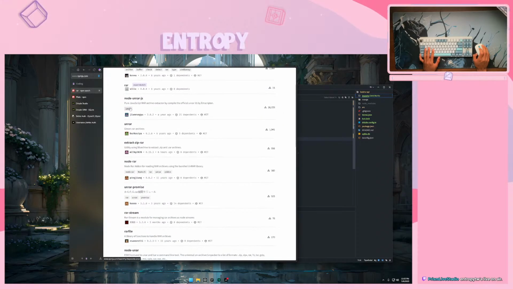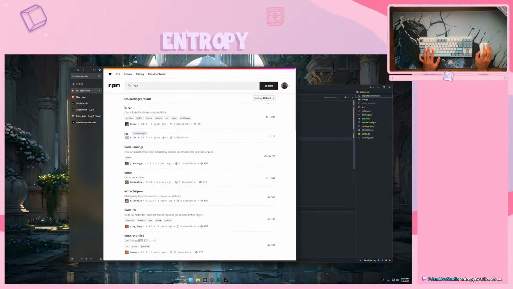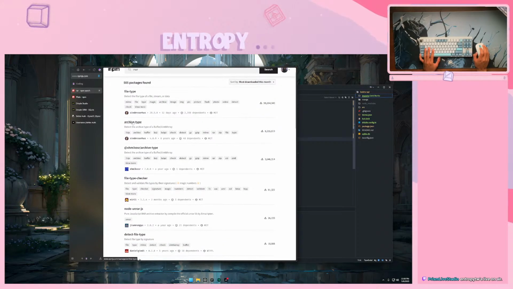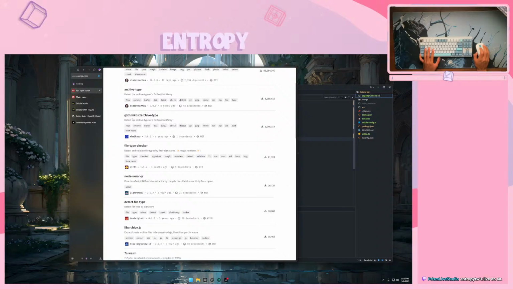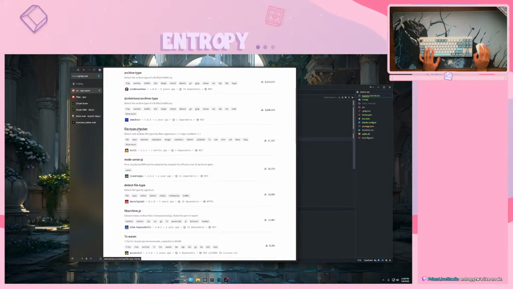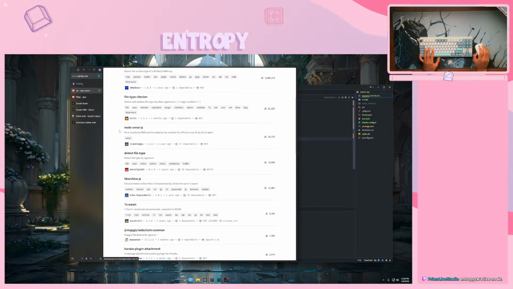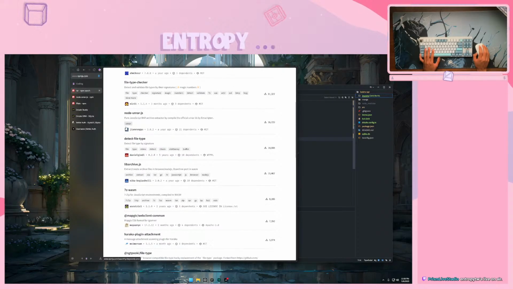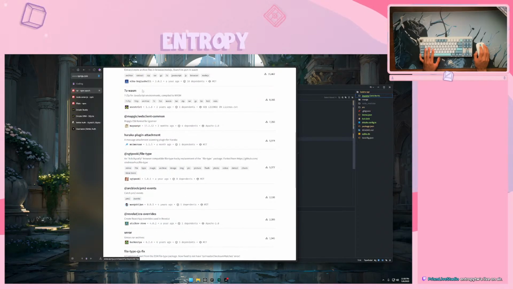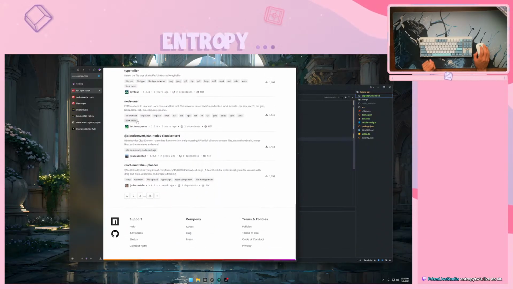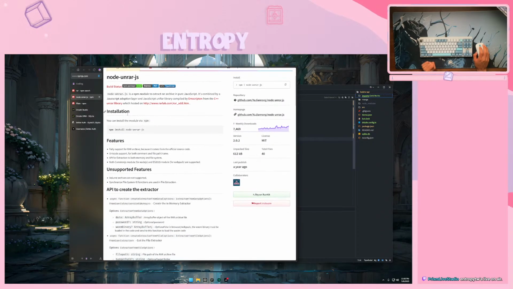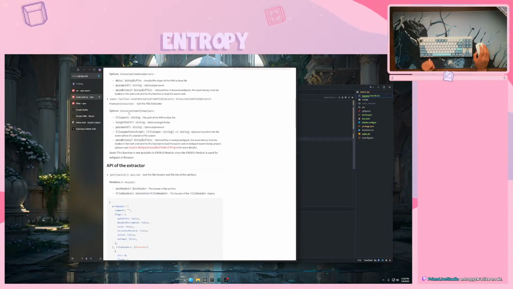And I don't know if, detect file type, archive file type, detect the archive type, buffer, Uint8Array, file type checker. I would really not want to include multiple libraries for it.